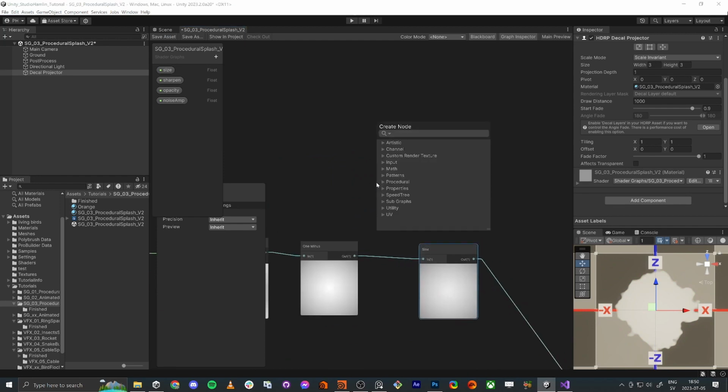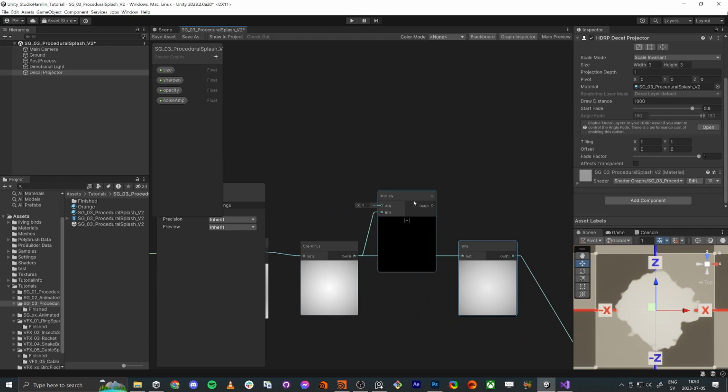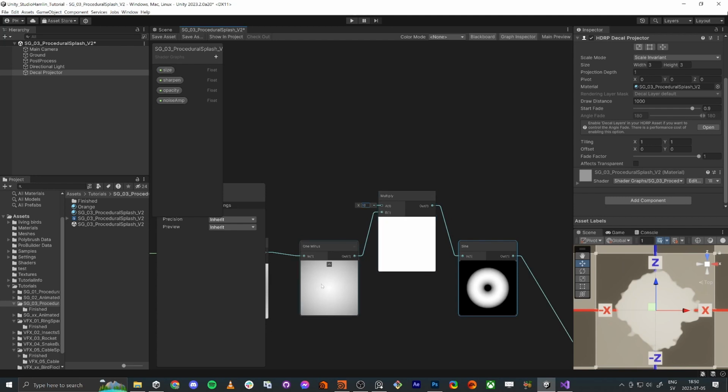But if we do a multiply, and before the sine we add, so the value from 1 to 0, if we multiply it by 10, it goes from 0 to 10. And when we do sine, it's going to go from 0 to 10 and transform it through the sine to get these waves, right? So if we just crank this up, we can just decide how many ripples we want, right?